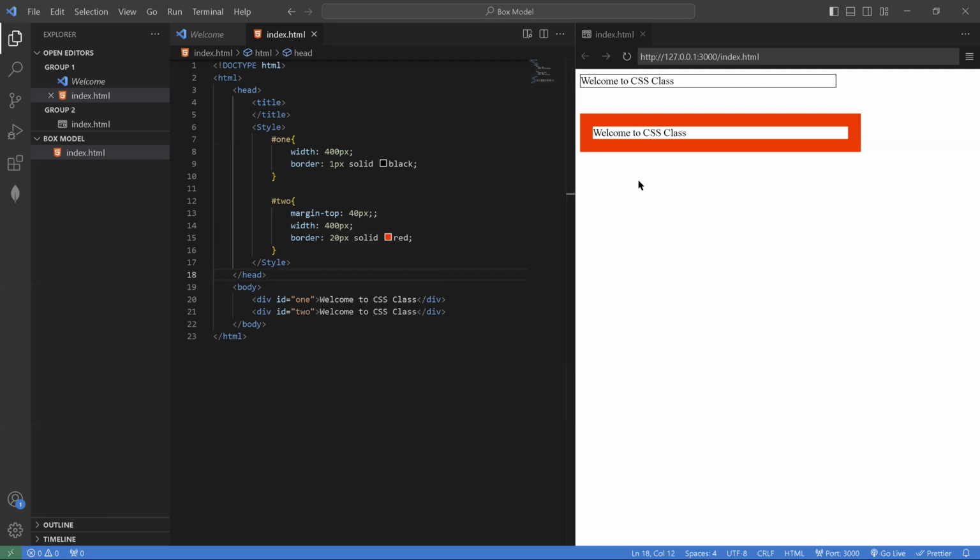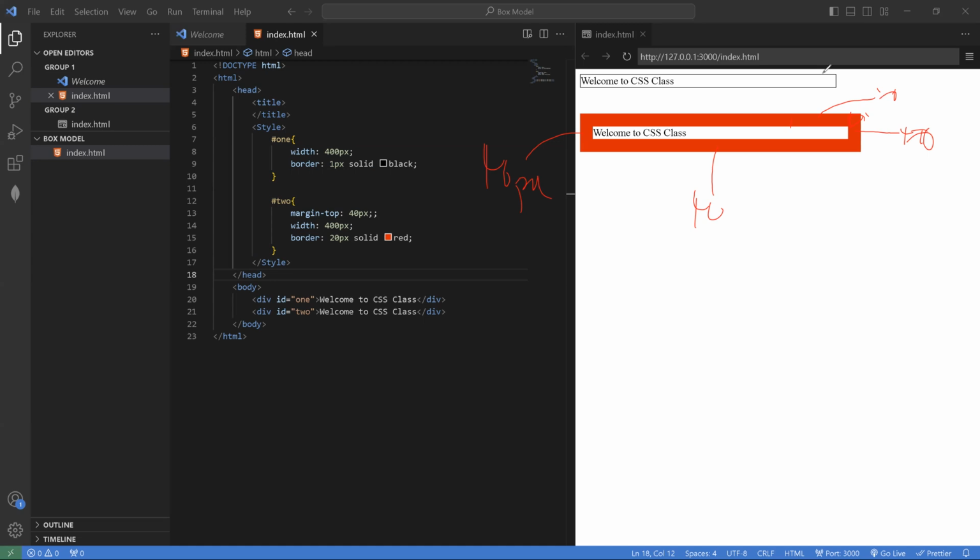Now, look at this. You can see the size of this border here. I have 40 pixel at the top, 40 pixel on the right, 40 pixel at the bottom, and another 40 pixel on the left-hand side.